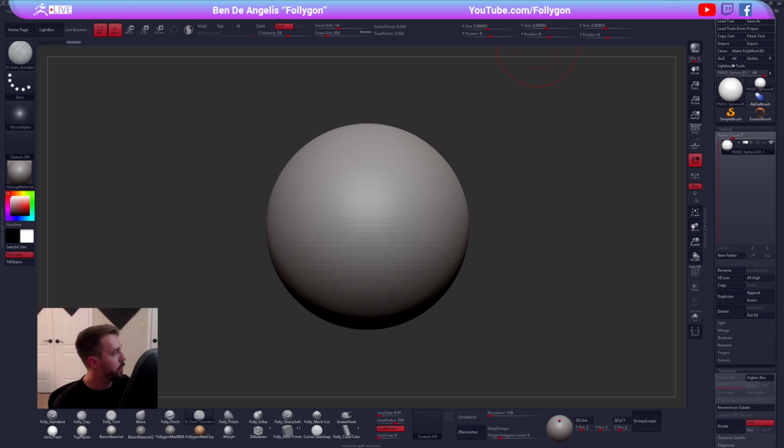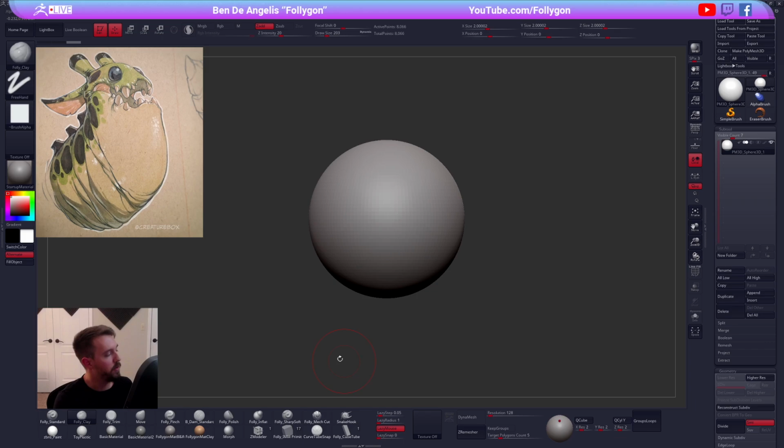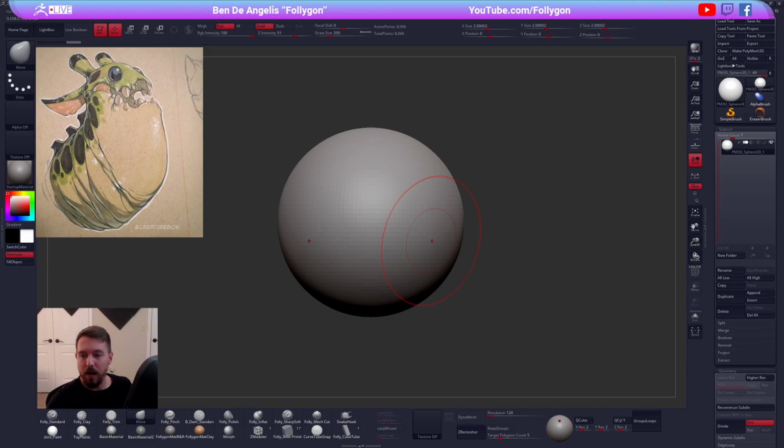I am going to be working on a creature tonight from the incredibly talented creaturebox. You guys should definitely go follow them over on Instagram. So this is the little dude I'm going to be sculpting. But yeah, we can go ahead and begin here in a minute or so. I'm just going to give a little bit of time for people to join in.